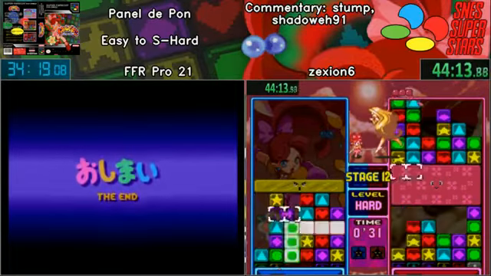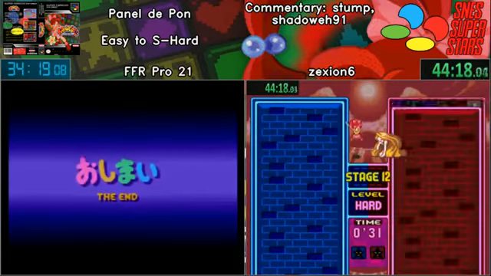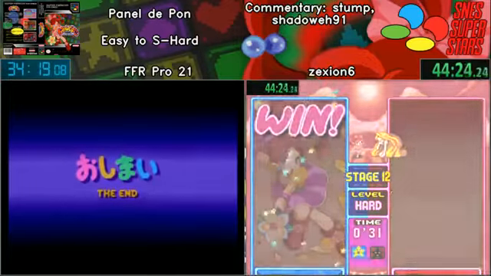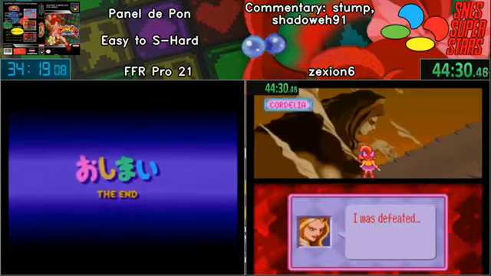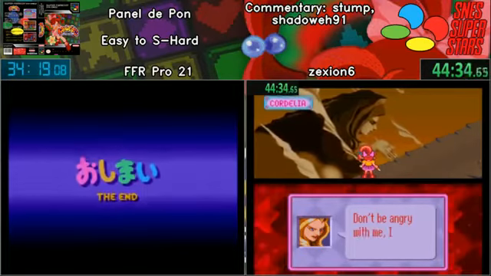Speaking of, Cordelia got a 30, okay. Oh, nice 30 on Cordelia. Finishing the rest in 1 minute. Nice. There she is, Louise. I think you forgot to stop your timer, Zex. Oh yeah, doesn't matter for me.